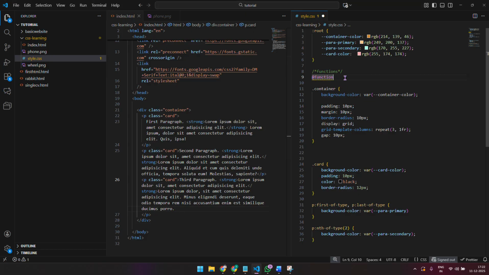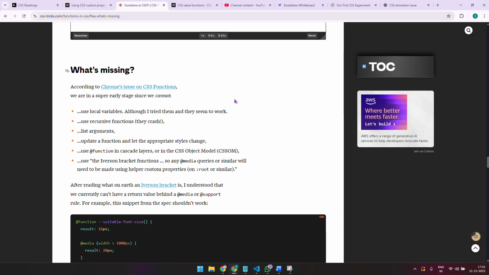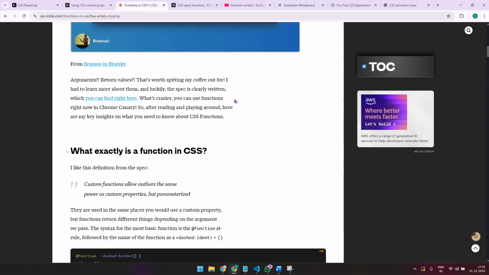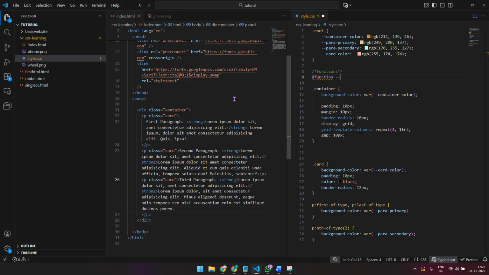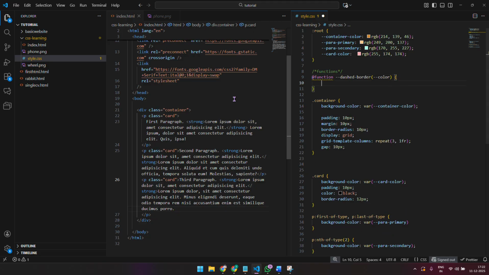Apparently they are very experimental, but we'll see if it works. Alright, and we'll give a function name. So just like you give variable names, you give it something like dashed border, and you can say color, and then under that you can give it some property.